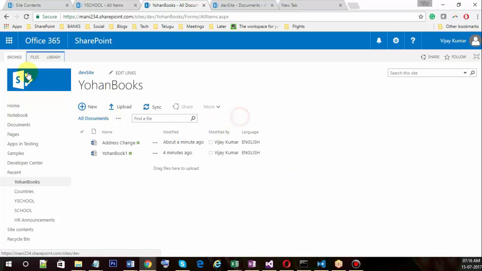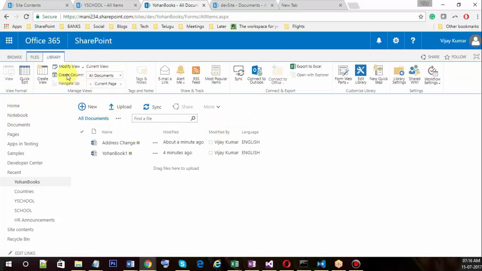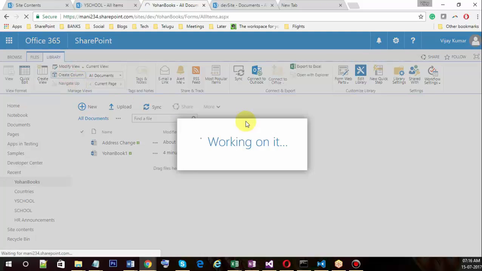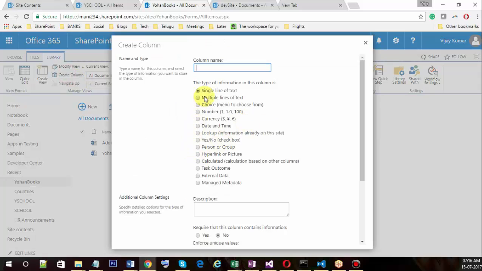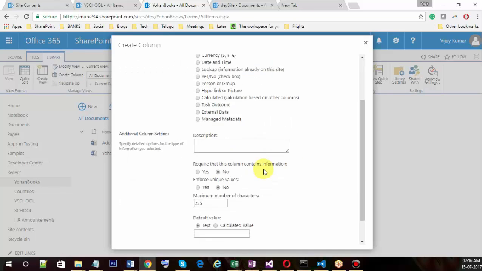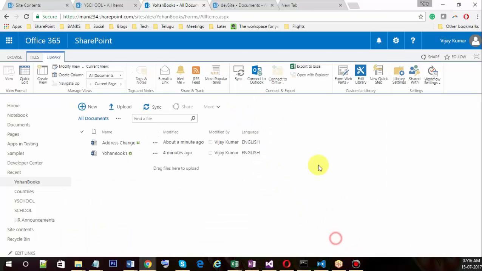If you see the columns section once again, everything is the same, even the calculated column is available here. Nothing is different.